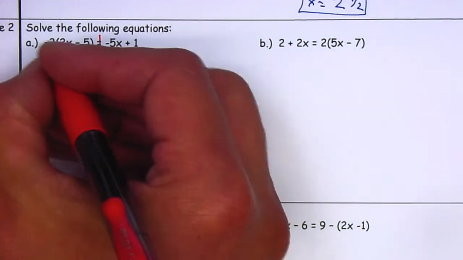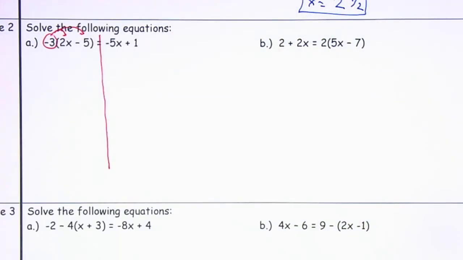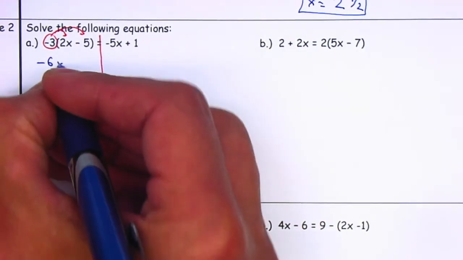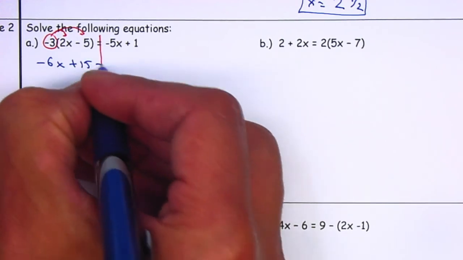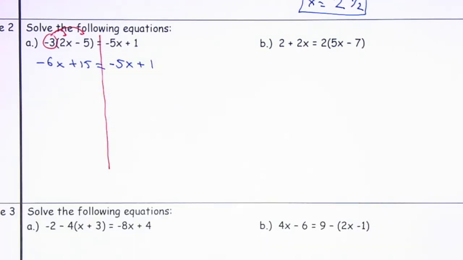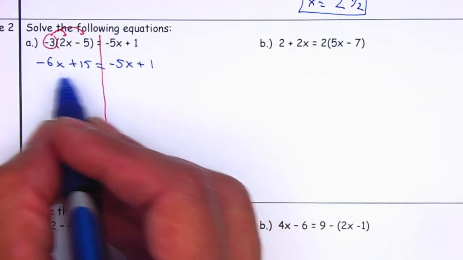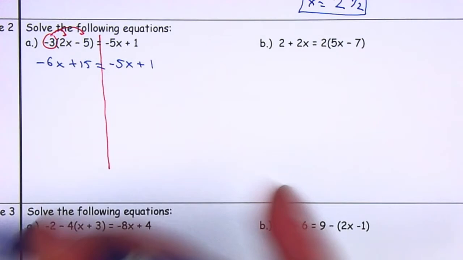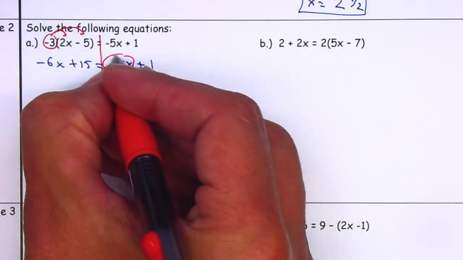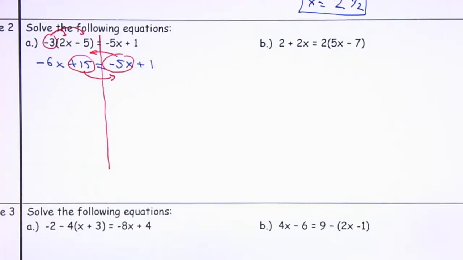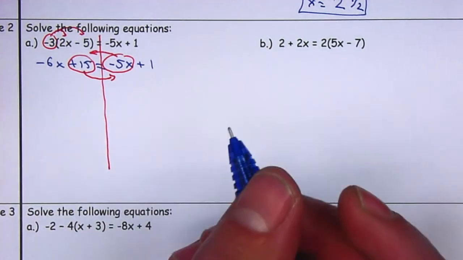So for example number 2, we're going to use the distributive property to simplify the left-hand side. Negative 3 times 2x will be negative 6x. Negative 3 times negative 5 will be positive 15. We have nothing to combine on the right. We cannot simplify anything else on the left, nothing on the right. So now we can move the x's to the left and the numbers to the right. Remember, the x's on the left, make an arrow above, the numbers to the right, make an arrow below, so you guys can see the process. So whenever you look back at your homework, you know where you shifted each of the numbers.